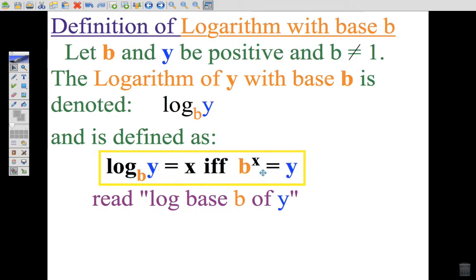So this is the most important statement we're going to have in this lesson, recognizing that when you calculate a log, you're calculating an exponent. Log base b, and that b is subscripted, which when it's written in exponential notation, the b is the base. Let's look at a few more examples.